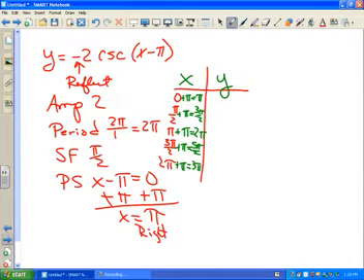Now let's talk about our y's. Again, we started with 0, 1, 0, negative 1, 0, but because we're doing cosecant, we flip those. So to catch Megan up here a little bit, if you take 0 and flip it over, you put a 1 there, flip it over, that makes it 1 over 0. I can't divide by 0, so it's undefined. If you take the number positive 1 and you flip it over, it's still 1. 0 flipped is undefined. Negative 1 over 1 flipped is still negative 1. And the last one's undefined.